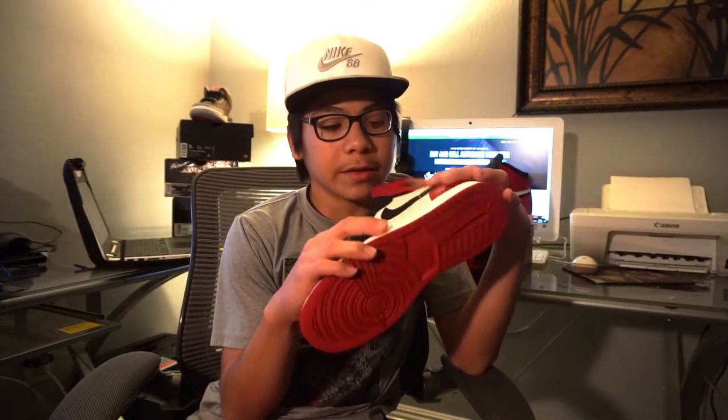So we have the Jordan 1 OG highs with tumbled leather. A lot of people compare this to the shattered backboard, which it kind of does feel like, if not, maybe just a little step below. You got the red tumbled leather on the toe panel for both shoes. This isn't like the top three where only one is a different color. Same feel, same touch. Side panels are a little harder, tumbled leather, not as soft.